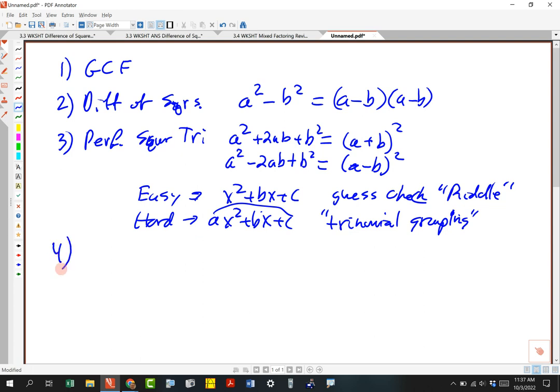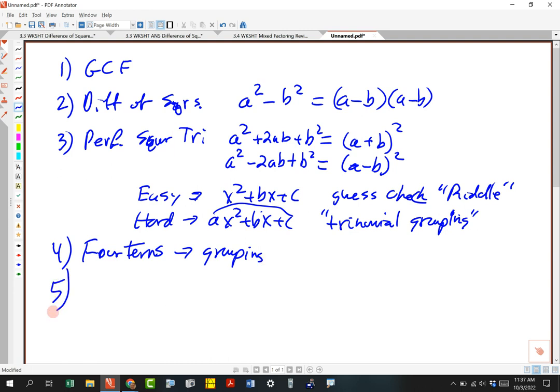Rule 4 reminds us if there's 4 terms. If there's 4 terms, what do we have to do? Dane? Group. Okay. Grouping. You can just put that on the end there. When we look at this more in depth in a couple of weeks, there is a way where we can use grouping to make it fit one of the patterns up above.